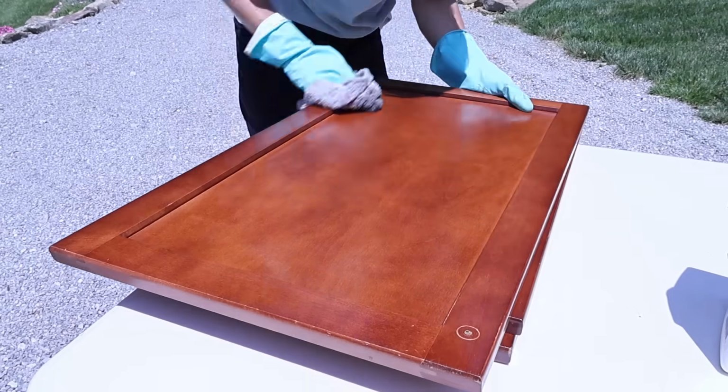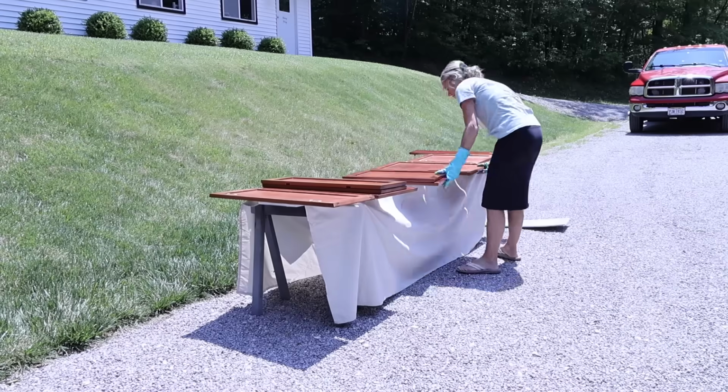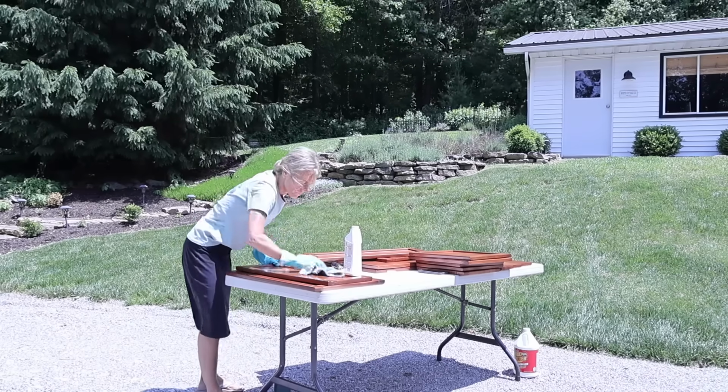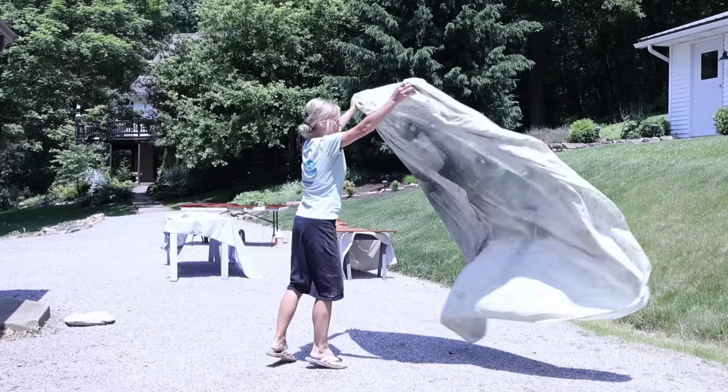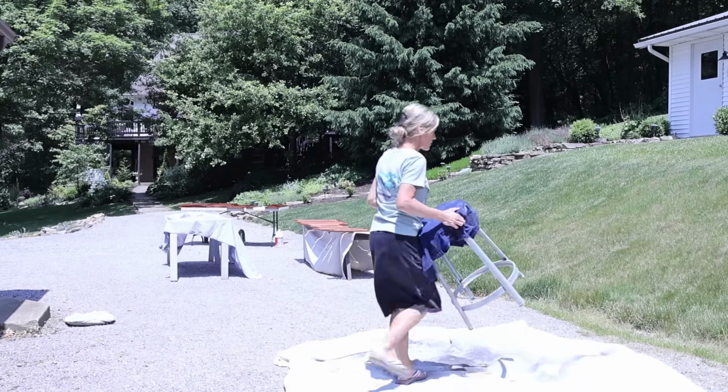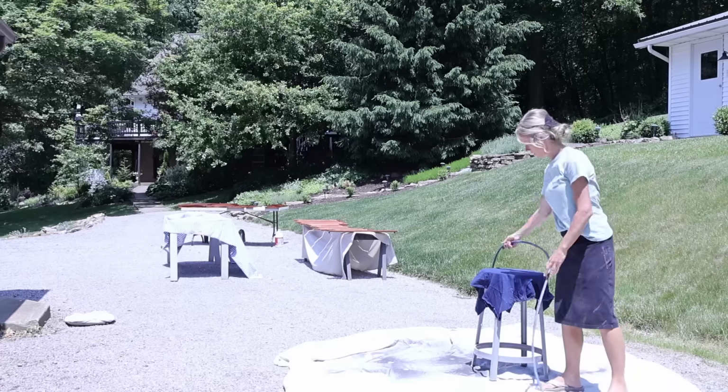I'm pretty excited to use my sprayer. I know this winter when I was in Florida being treated for my Lyme disease and was feeling so awful, I just thought to myself, I can't wait to do this again, just be out here on my driveway spray painting. So today will be a fun day for me, definitely.